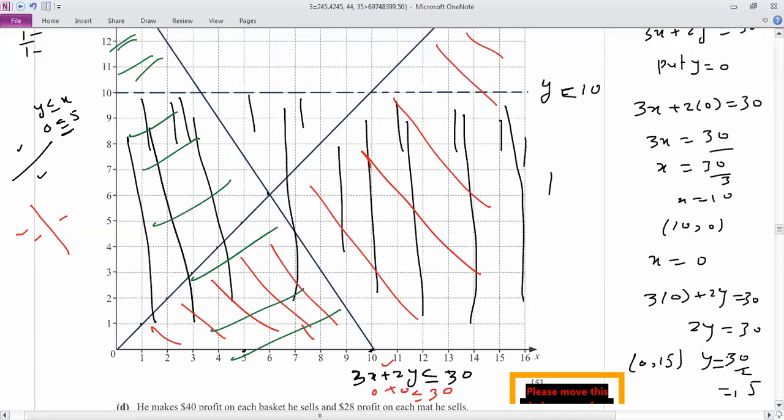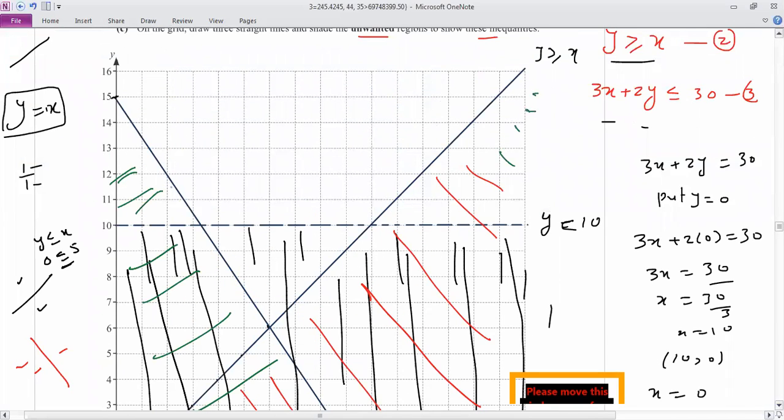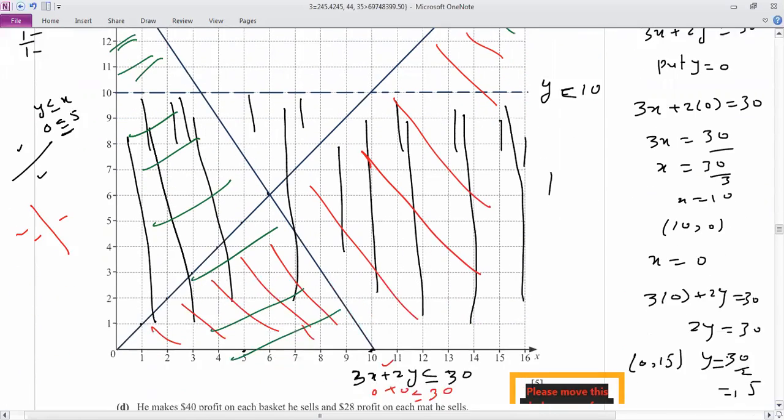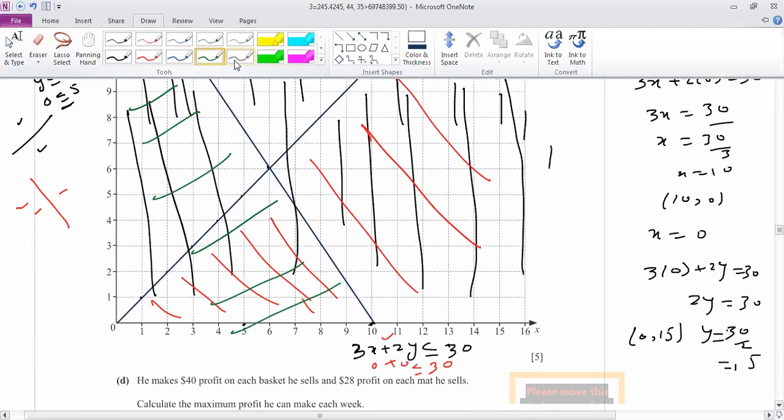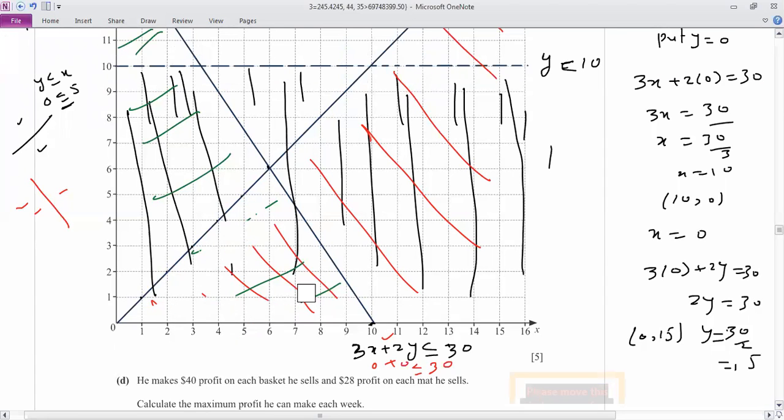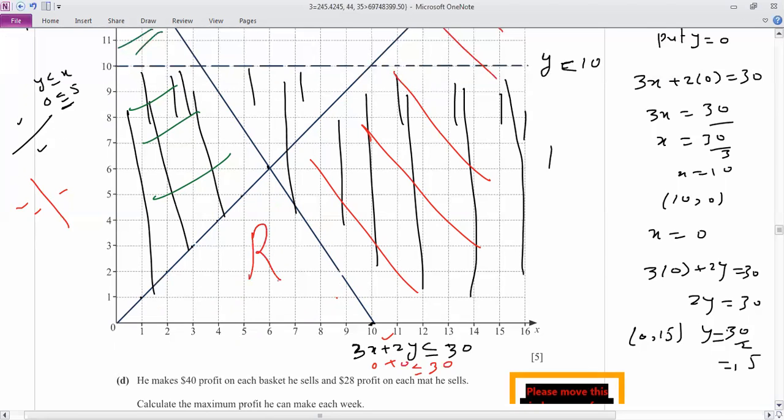So what you have to do, your solution region will be the one which was colored every 3 times. So every 3 times only this region was colored. This is your region. The rest of all you erase and shade everything else. This is actually the solution region R. And these are its corner points. This one is the corner point, this one is the corner point, and this one is the corner point.